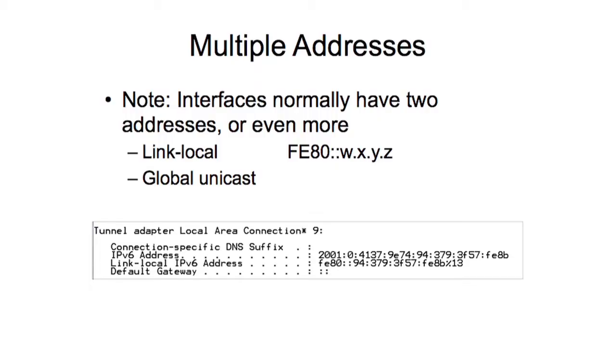So we've seen this. Everything typically has 2 addresses, multi-homed. And it even tells you here, this is the link local address, and this is the other address. There used to be 4 address classes. Now there's only 3.